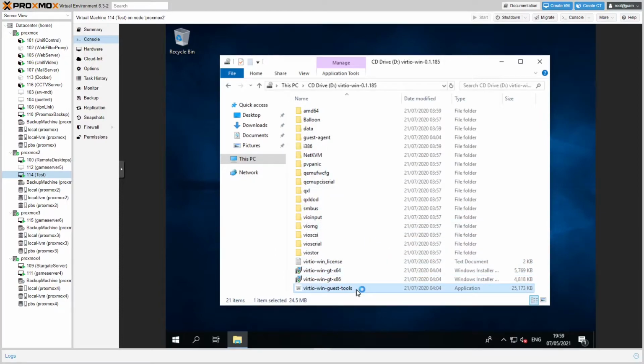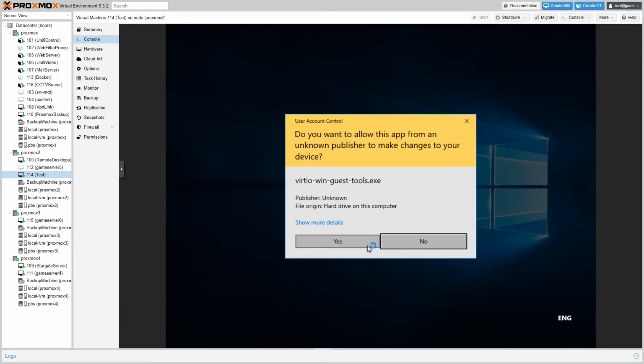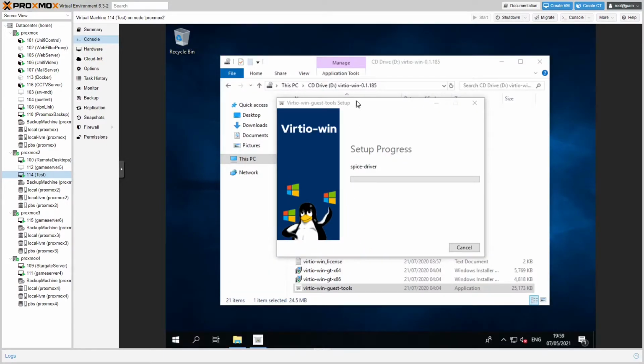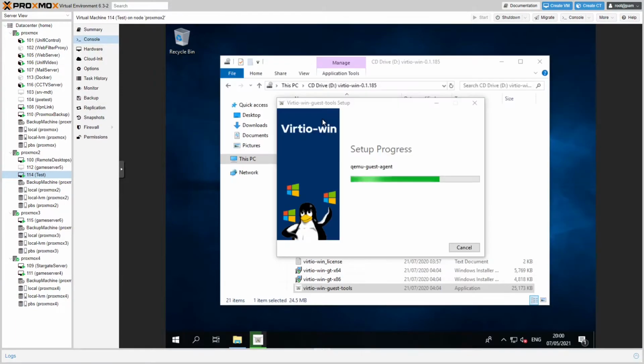And then we'll install the guest tools as well. It's just a utility like VMware guest editions. It just lets the hypervisor talk to the virtual machine if it needs to shut down cleanly or something like that. Okay, so that's done.